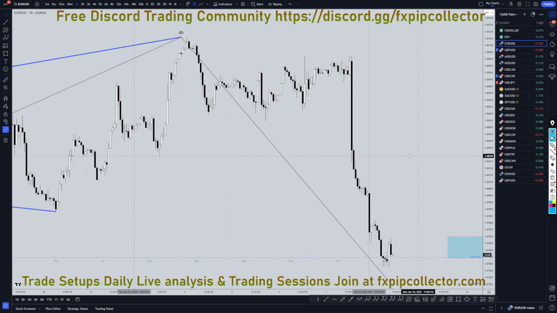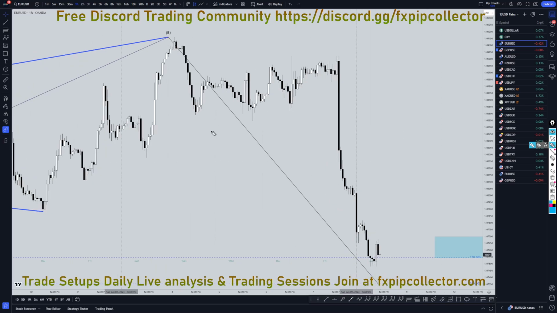On the 1 hour time frame, like I said, I definitely think that we are in a wave 3. This is probably a 1 over here. This is probably a 2. Until we actually get a break of structure or a significant higher low on this 1 hour time frame, then most likely we're still in a wave 3.